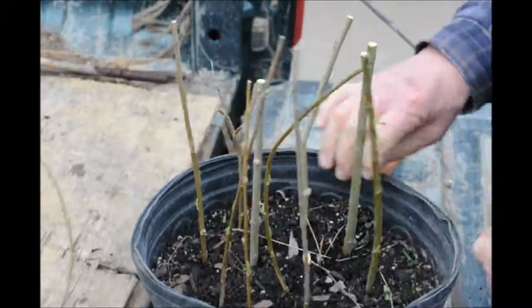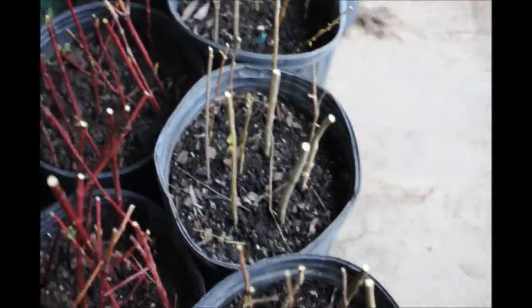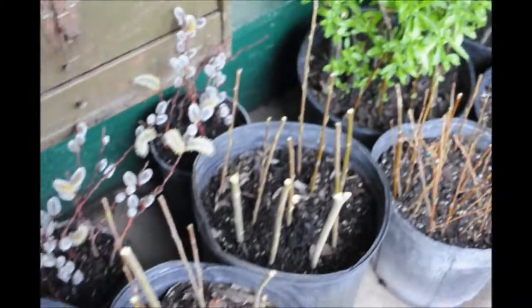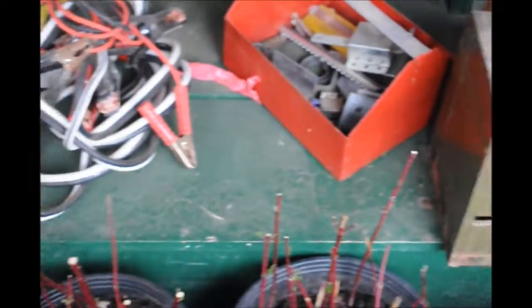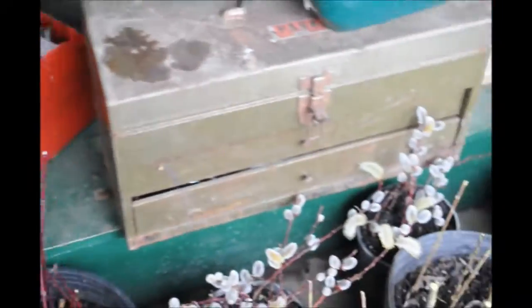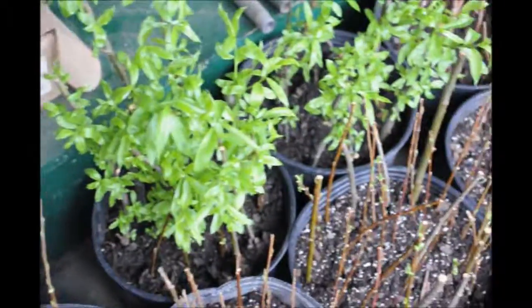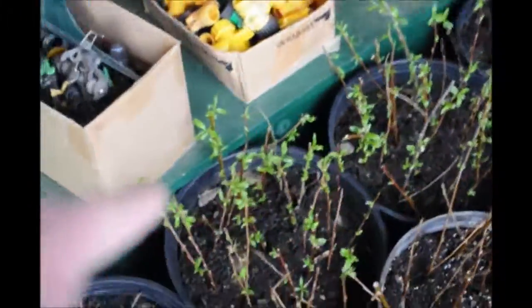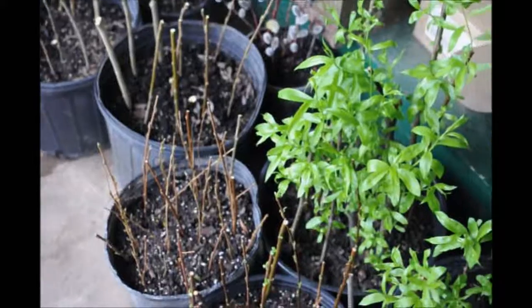Just remember, green side up and you'll be fine. Here are the pots after I've fixed them up and started to grow them out. The five trees are now going to make me 50 more trees. You can see other ones that I'm doing here like red twig dogwood and pussy willow. These were weeping willows that I did about a month ago. Here they were a couple days ago, about a week ago, and just yesterday. So you see it does work and you can grow a lot of trees in a little bit of space.